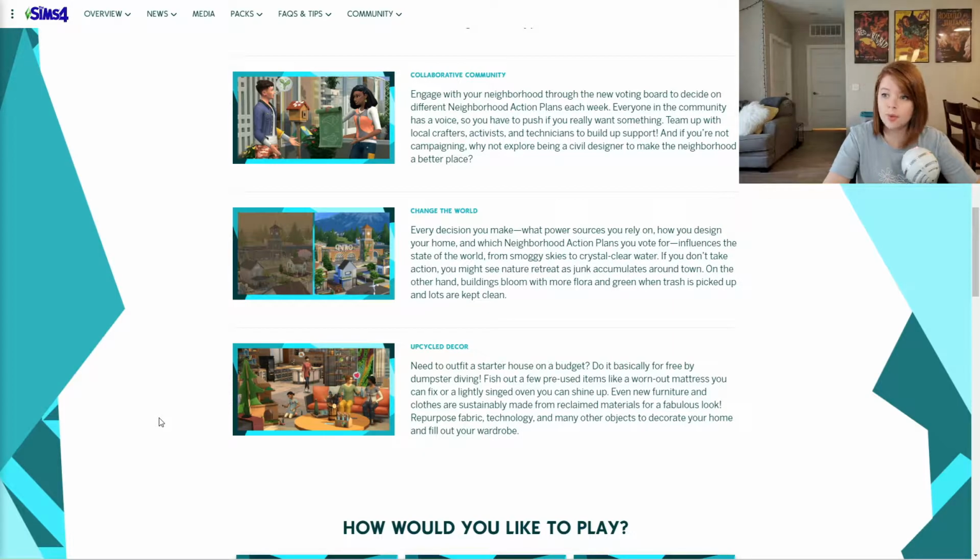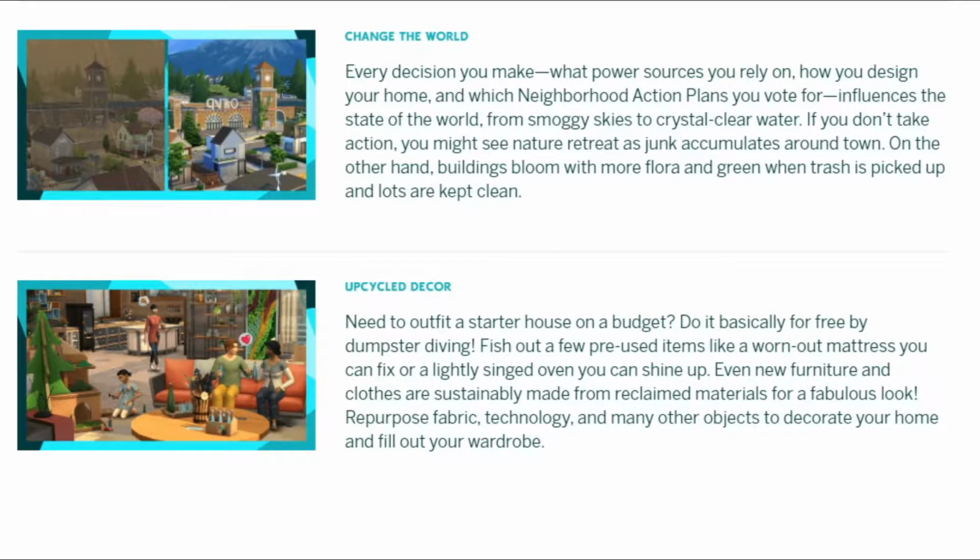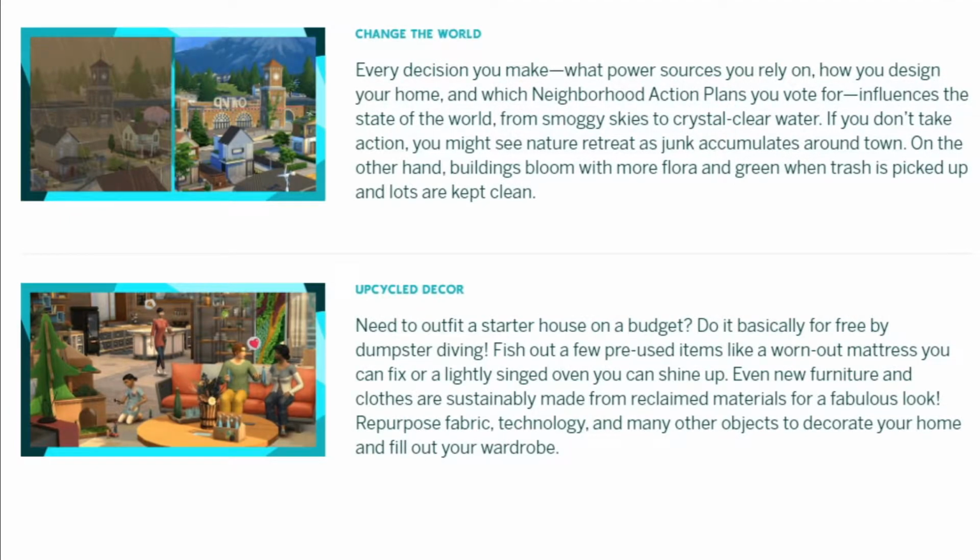All right, the last one is upcycled decor. Need to outfit a starter house on a budget? Do it basically for free by dumpster diving. Looks like you can take out pieces of furniture from the trash and fix them up. And then it says, even new furniture and clothes are sustainably made from recycled materials for a fabulous look.